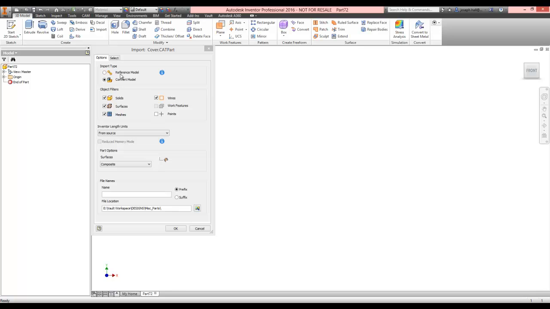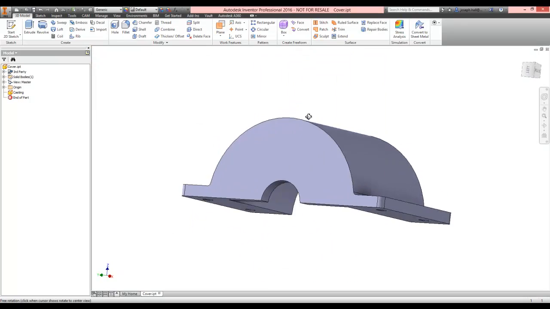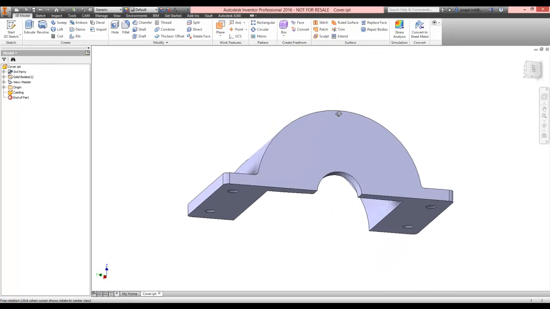So if someone sends me the new model in the new format, with a few changes made to it, that'll then be imported into Inventor. When I open the model in Inventor, it'll say there's an update that's happened to this model, and I can update it. Because of what I'm showing you now, I'm actually just going to leave it as converted, and I'm going to click OK and bring it in. So this is what we get when we get the model in place.